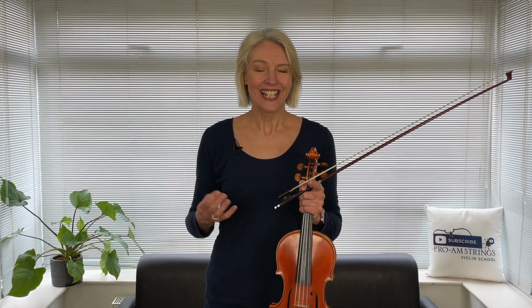And by the end of the lesson, you should have a really clear idea about how to play the exercise well. And we're learning some new notes here. One is the third finger on the G string, and we'll come to that in a moment. It's called C, and also the first finger on the D string, which you already know, which is E.